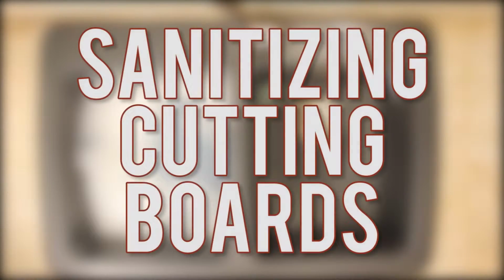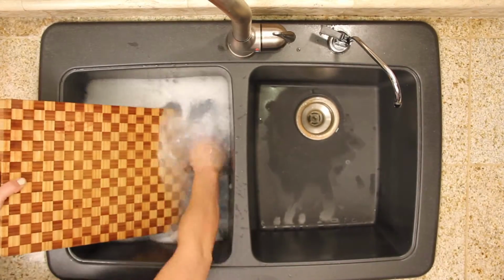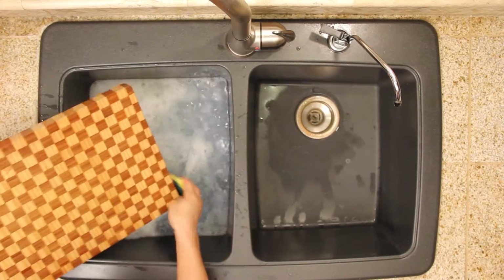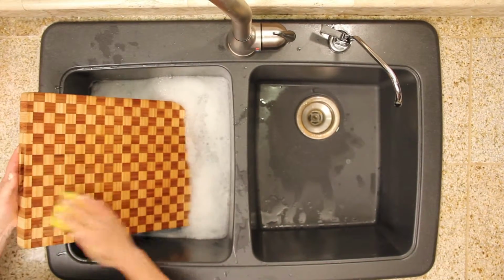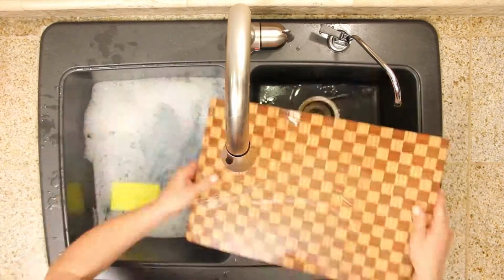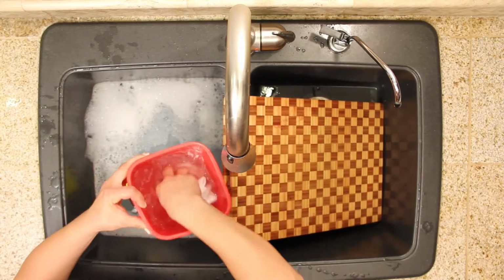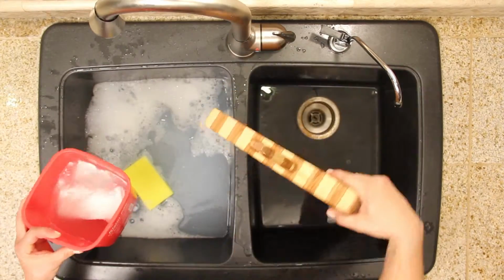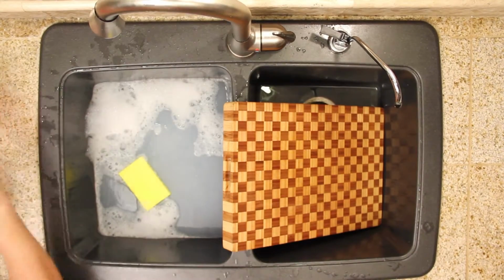If you're gonna cut anything on a cutting board, you need to sanitize the cutting board. The proper way to sanitize a cutting board, place it into hot soapy water and scrub both sides. Make yourself a fresh bucket of sanitizer. Sanitize with the sanitizing solution on all sides. And then let it air dry.